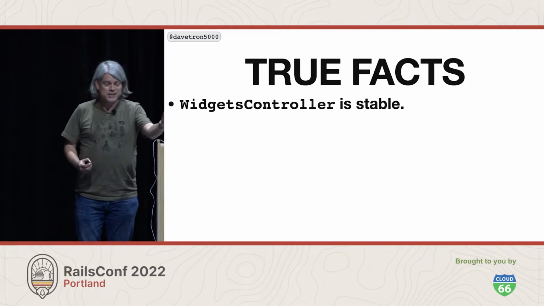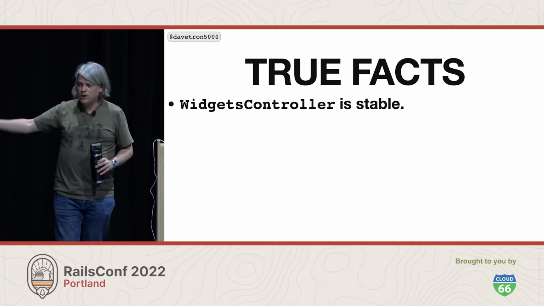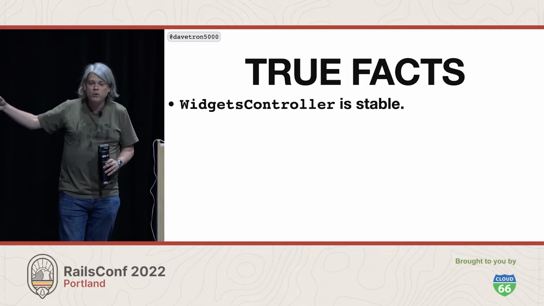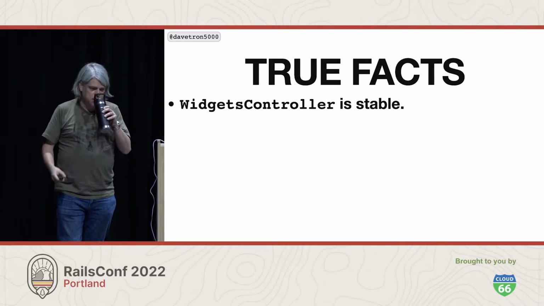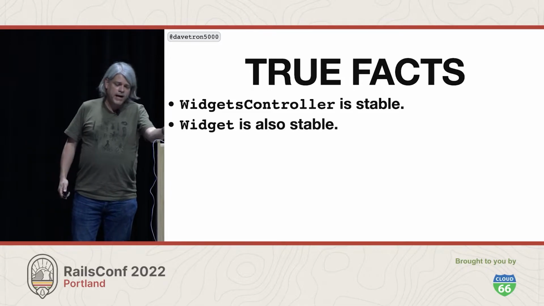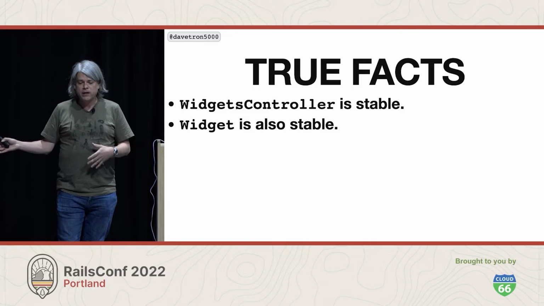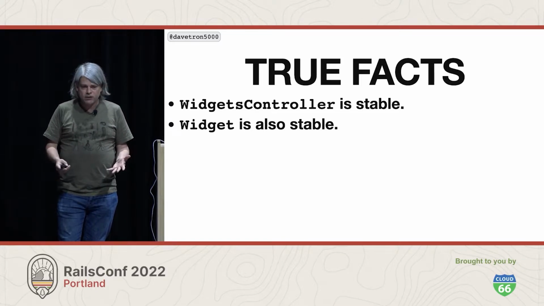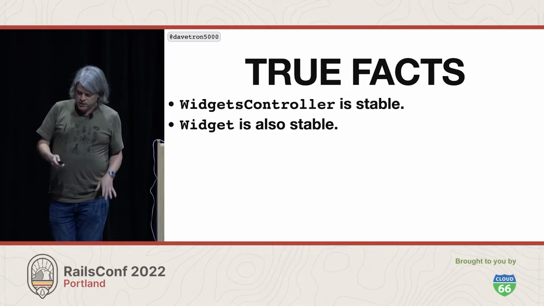So the widgets controller is stable with respect to widget creation, right? We can change the widget creation code all we want, and the widgets controller is highly unlikely to have to change. That's what stable means in this context. The Active Record, same deal. We can change the process around creating widgets radically, and the widget class is probably not going to have to change. I know it has a validation in it. We will talk about that, but generally also pretty stable.